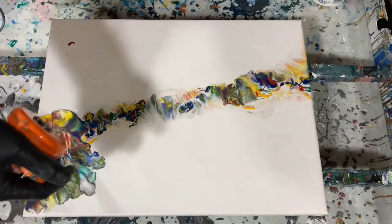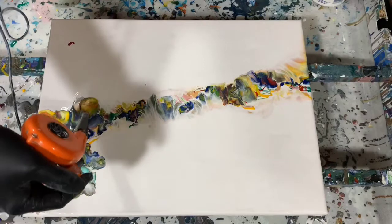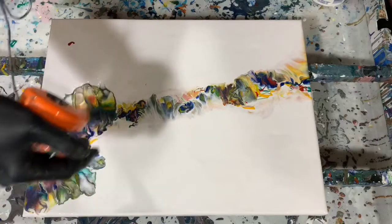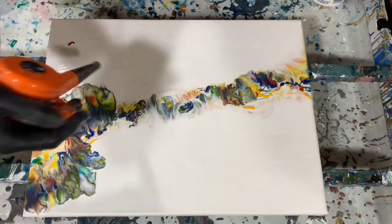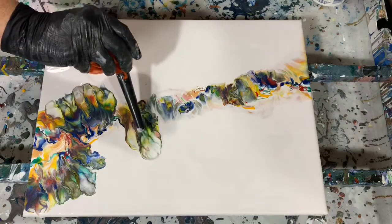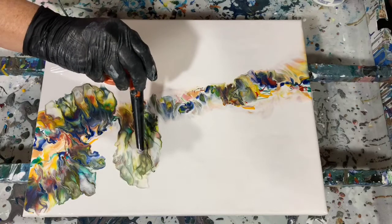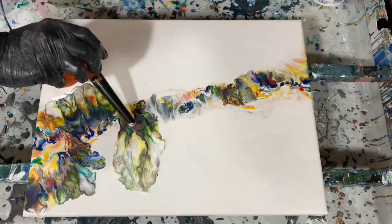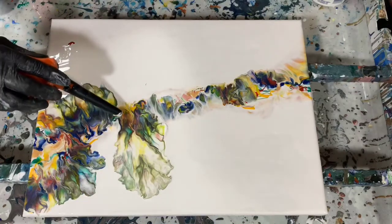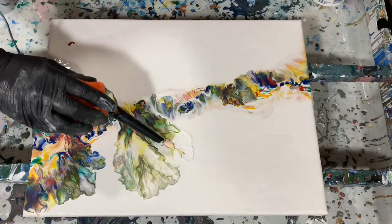You can just see all these really pretty colors coming through here, and I really think that is due to The Mix. My pouring medium today was seven parts of The Mix to one part of the paint, but I did thin my paints down with about five drops of water. So this is the thinnest that my paints have been so far with using The Mix. What I really like is the colors do not get muted at all — they're so bright. You'll be able to see that at the end of the video when I give you the close-up.